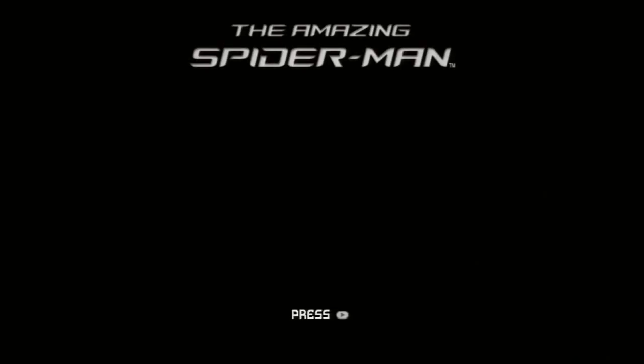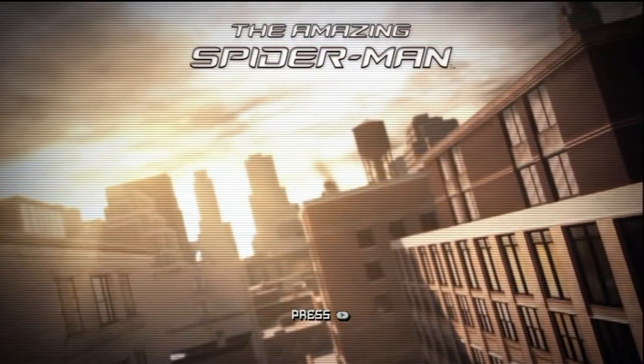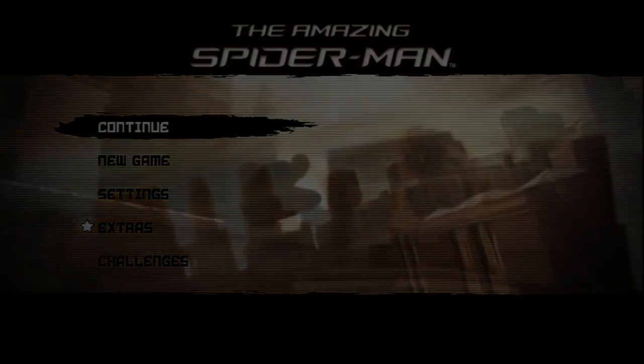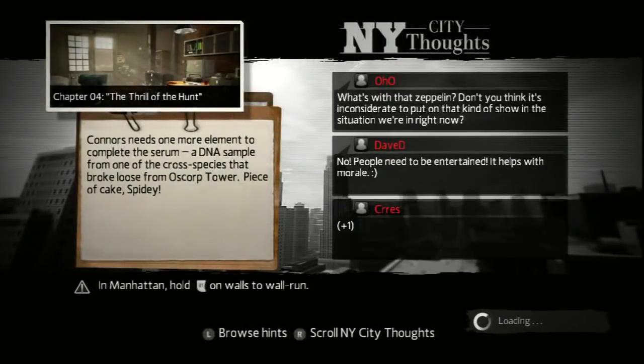Part of unlocking the costumes is taking pictures, I believe you said? You have to find... what happens is on the selected date, in certain locations of the game, there will be a Spider-Man symbol, and all you have to do is take a picture of it, and that's how you unlock the costume.